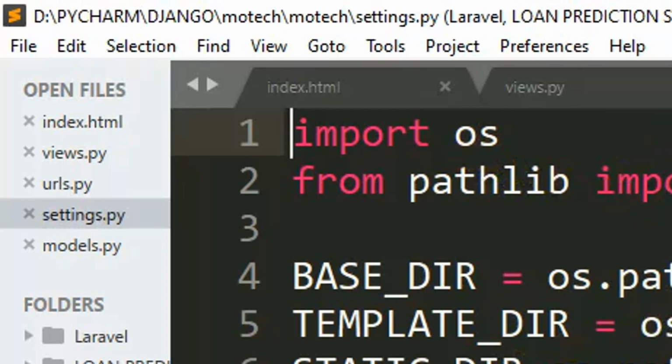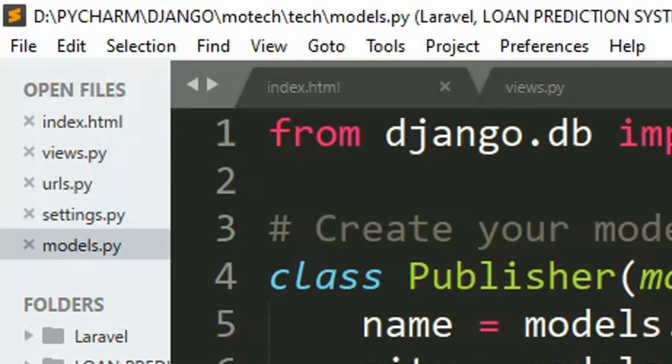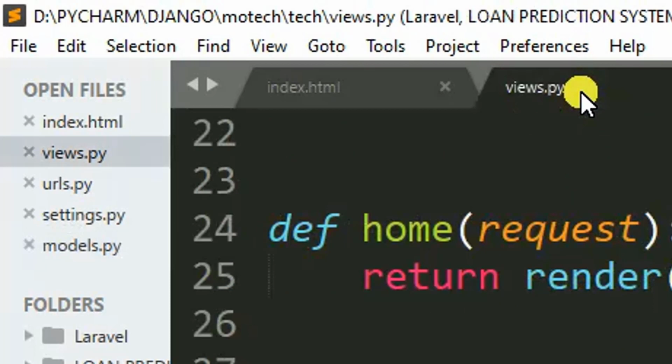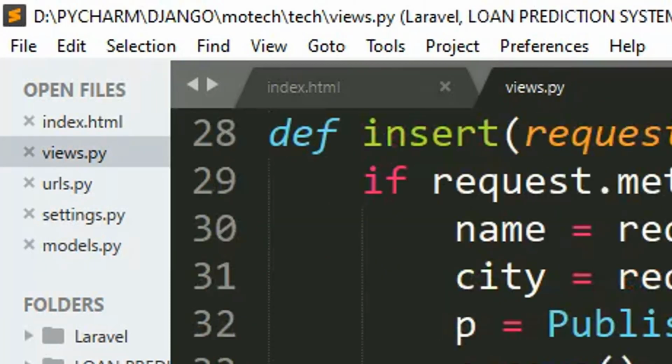Part number 2 of this video was creating of a model. We created a model named my user, which had about 3 columns. After that, we created a Python view which will be responsible for receiving user data, user input, then save to our model we created, right?